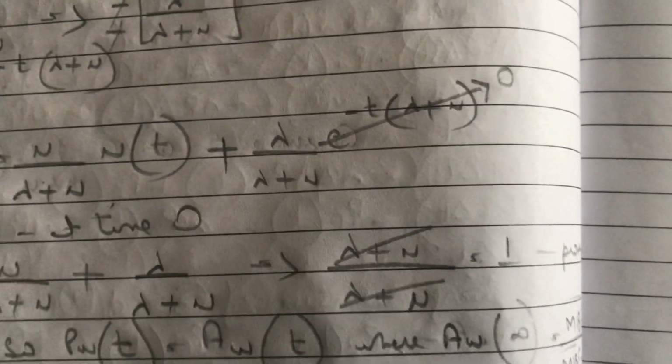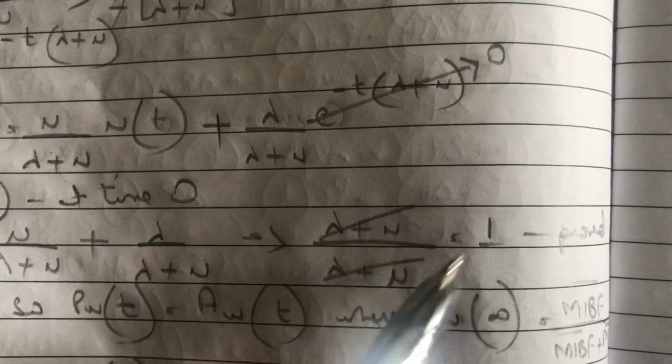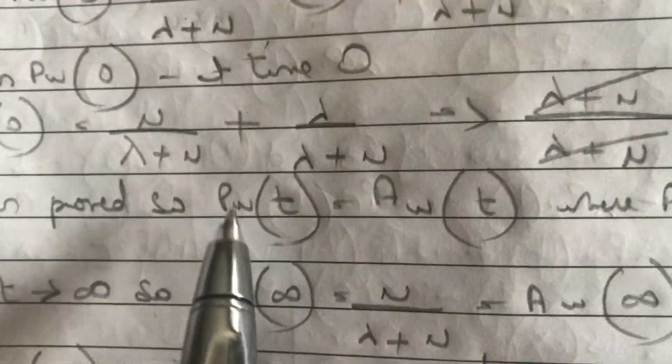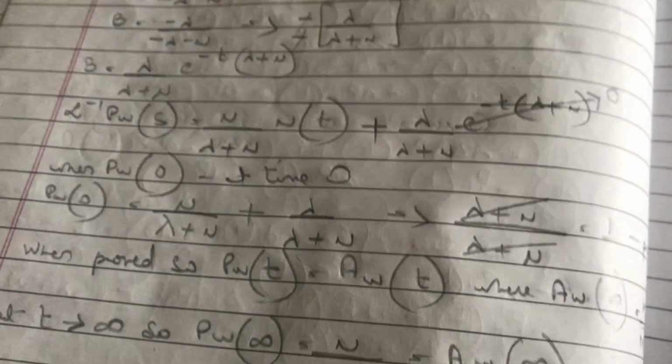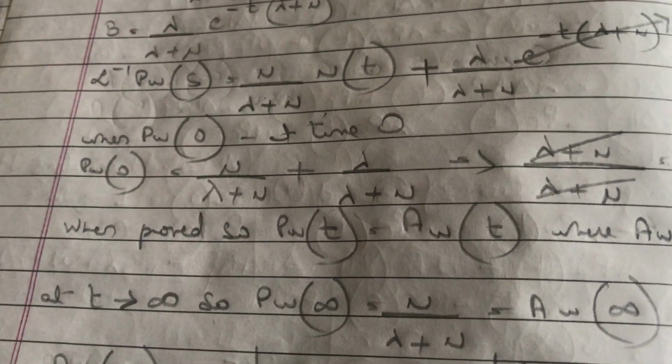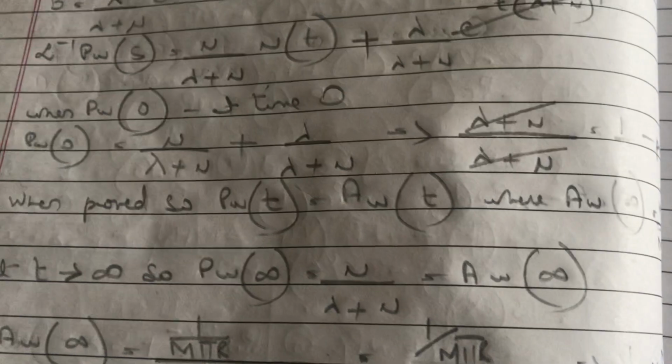So here all the things have gone to the conclusion, and they are all perfect. Everything is done perfectly. That's why we have proved this as 1. We have the proof of this as 1, that we considered before. So we wrote that when it is proved, PW of t would be AW of t. Got it? So when we have proved that it is 1, PW of t is equal to AW of t.